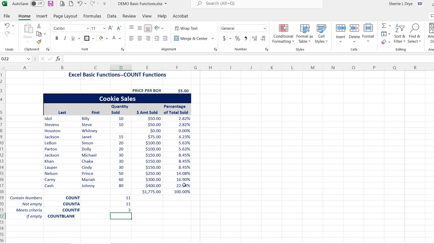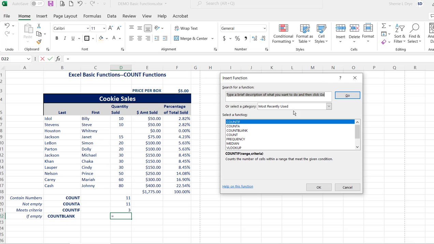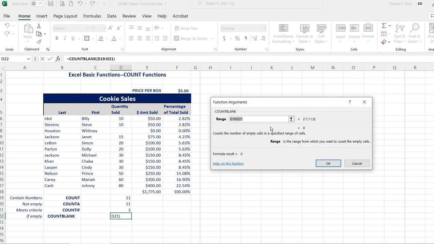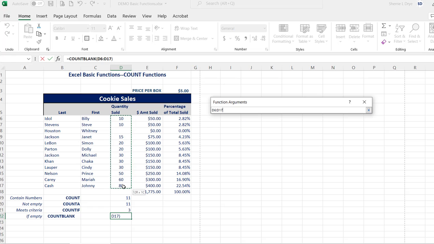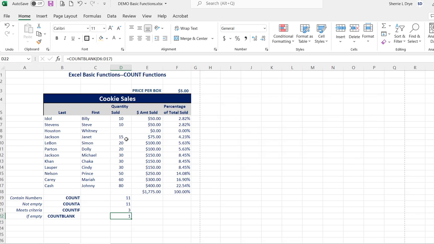Let's go in and COUNTBLANK, which will find only cells that are empty. And again, you can type in the formula or the function if you know the syntax, but if you don't, you can go to the dialog box. The range of cells is here, and I'll press enter. And it tells me that only one cell is blank, and that's true. This cell is blank. And again, if we went in and changed this number, the COUNTBLANK will go to 0. Or if I decided to delete another one, you can see that the numbers are reflected in the count functions.